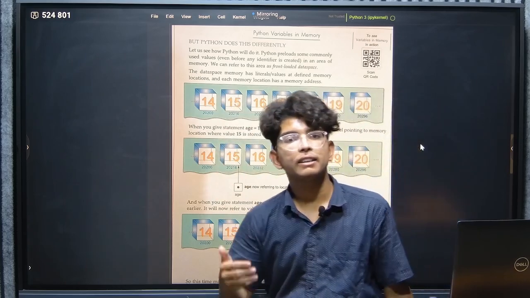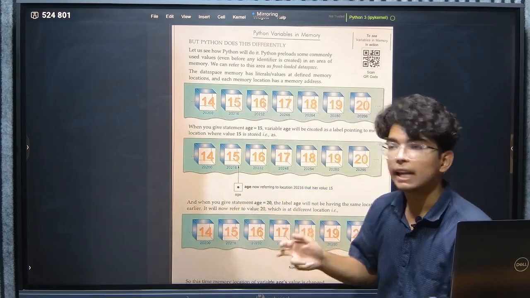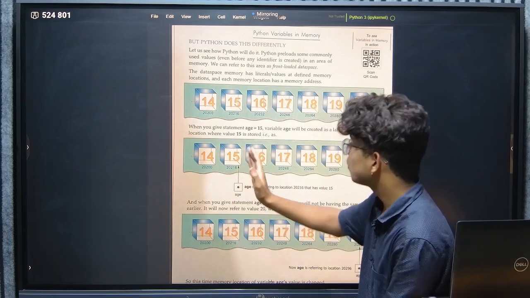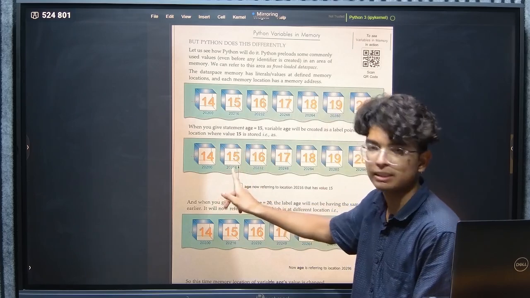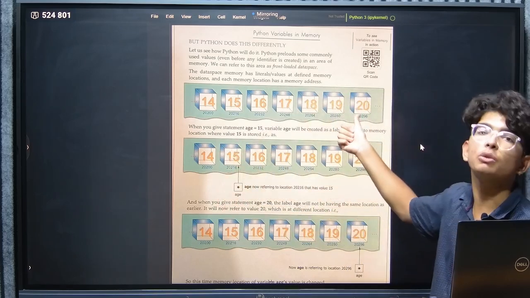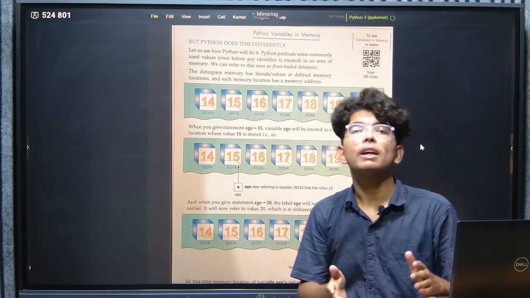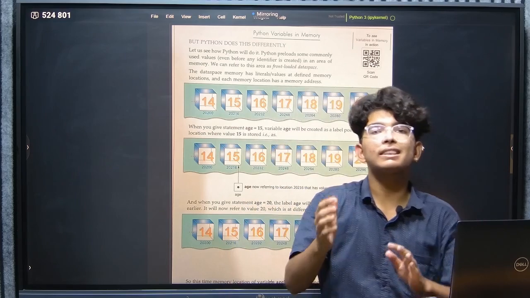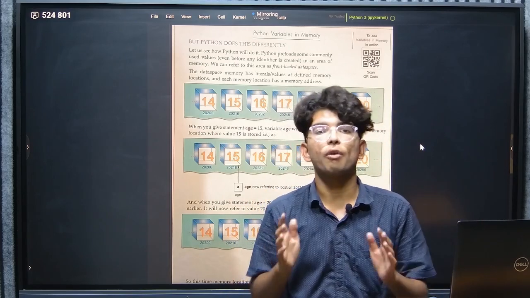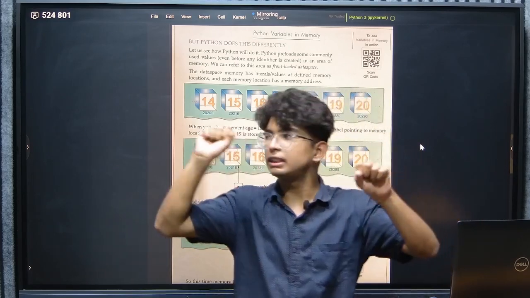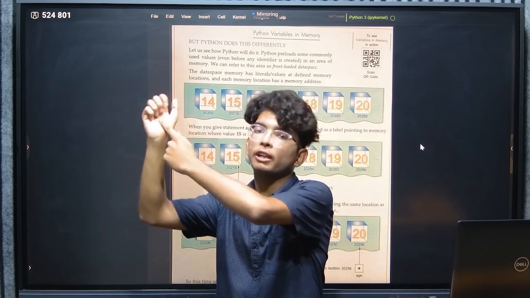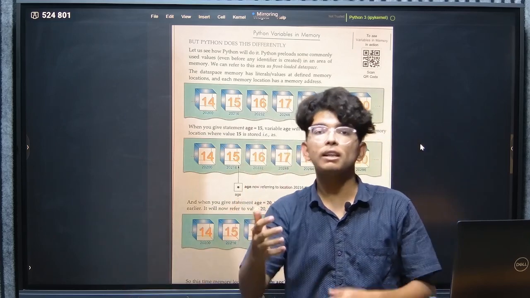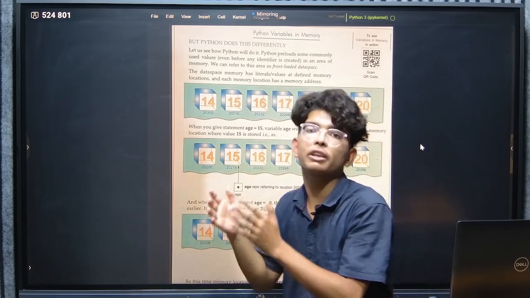And if in the next statement I change the value, age equal to 20, what happens in Python is that the age variable will stop pointing to this value 20216 and it will start pointing to this value 20296. So the difference is that it is not storing the value in it, it's simply changing the memory location it points to. Like if this is 15 and this is 20, first it will point here, then it will change to here. So the value is already fixed, but the variable is assigned a different memory location.